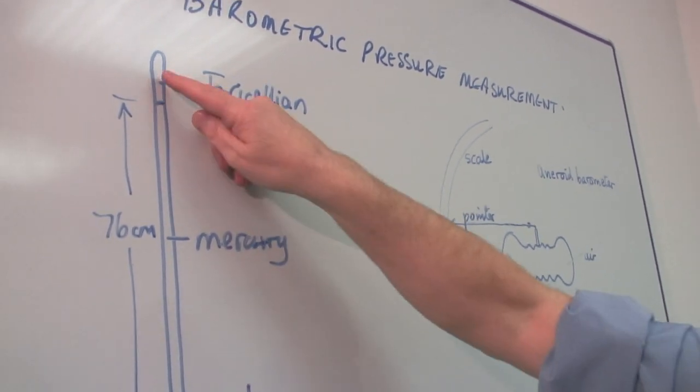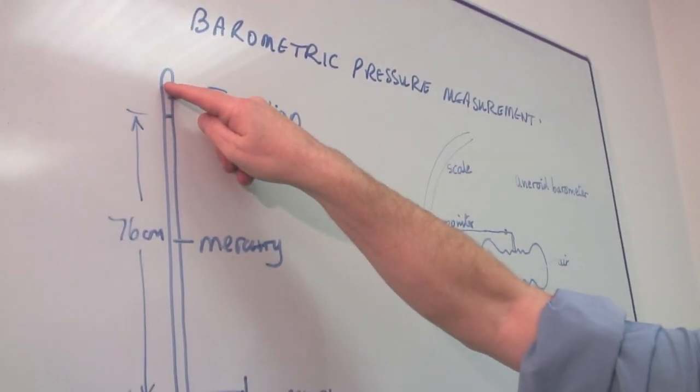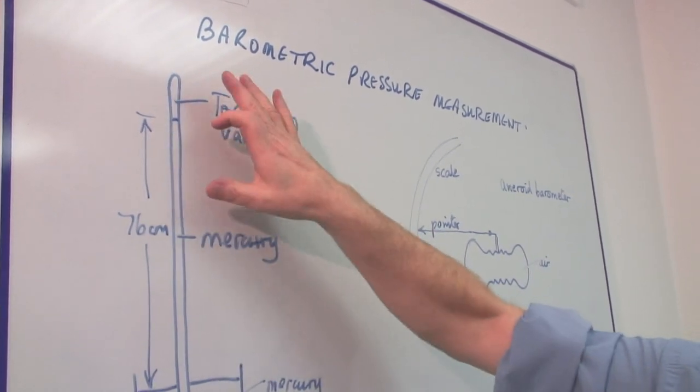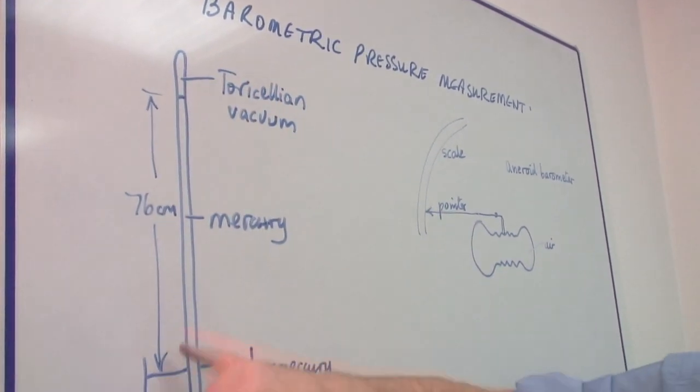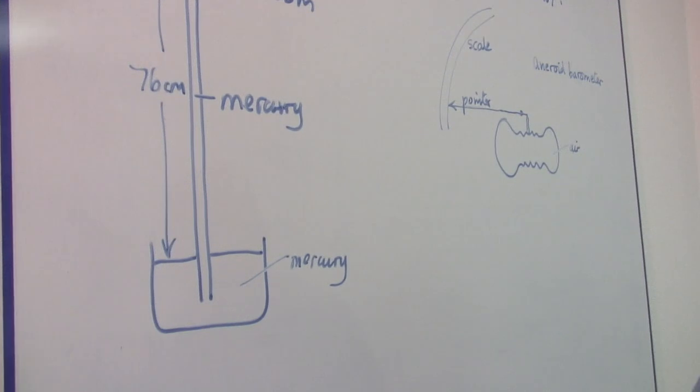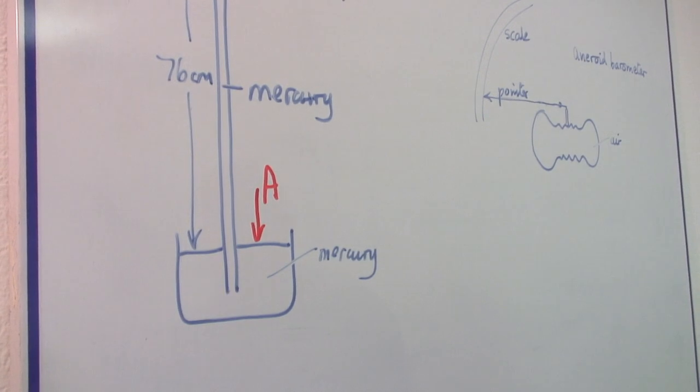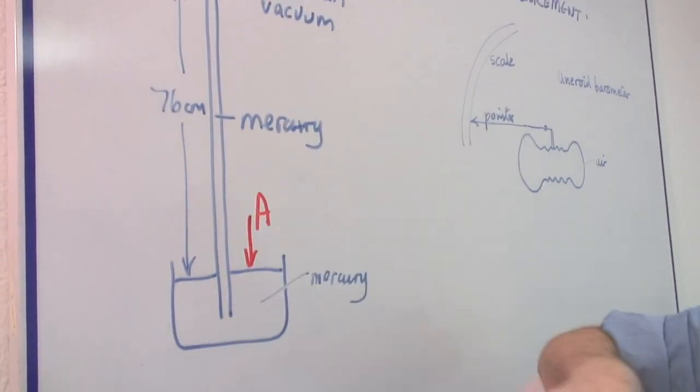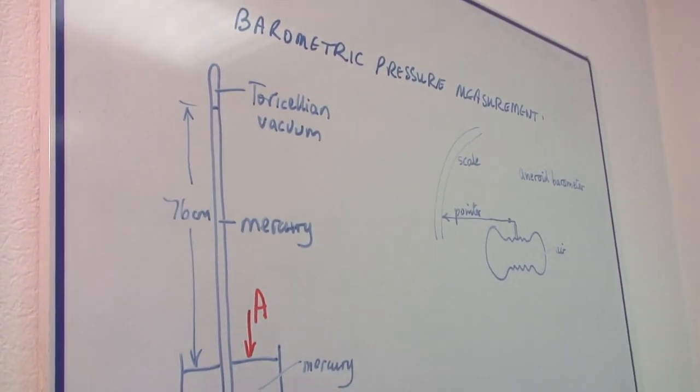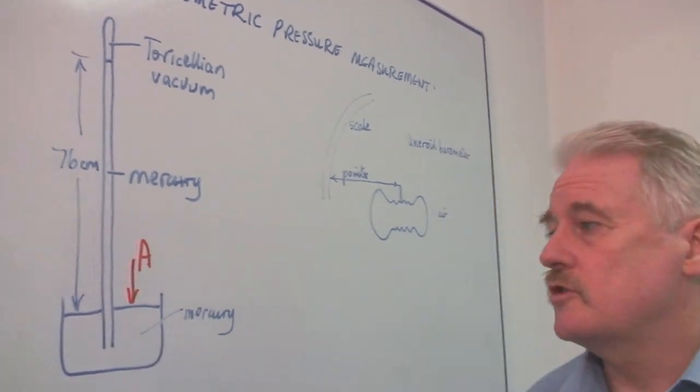Therefore there is zero pressure in here. There is no pressure in here so it has to be a pressure tube that you use. And this height indicates the pressure pressing down on the surface here which is atmospheric pressure. The difference in the height gives you the pressure. So this is a very simple device to use.